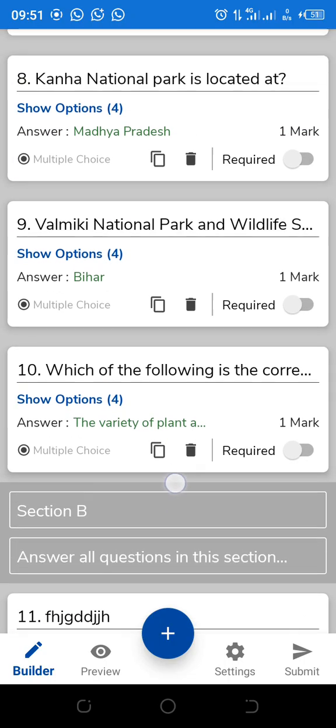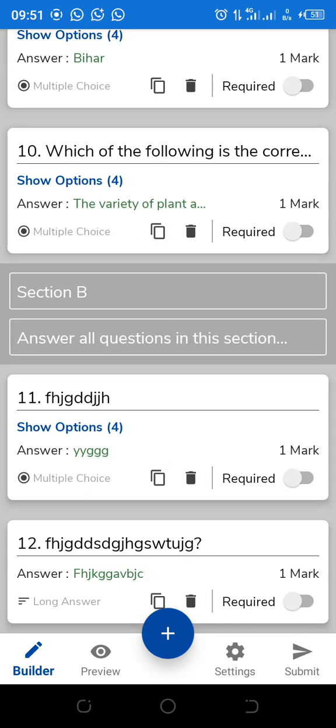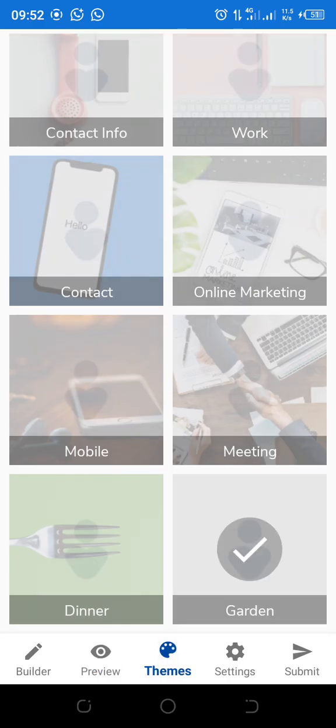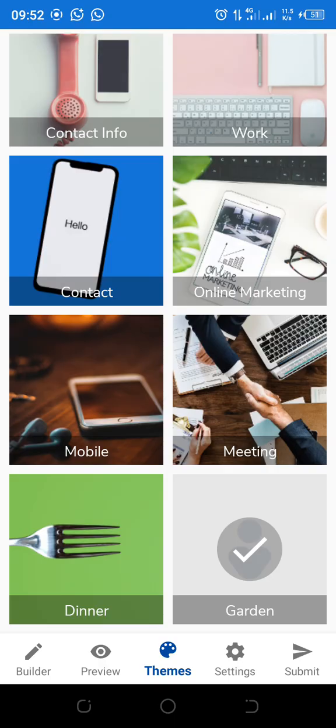So let's see how these people will see the quiz that we have made. How will they see it? So wait for it to load, because before it opens, obviously it is going to load so that someone can see the questions and all that kind of stuff. So it's taking long. So let's go to the theme. So you pick the theme that you want.